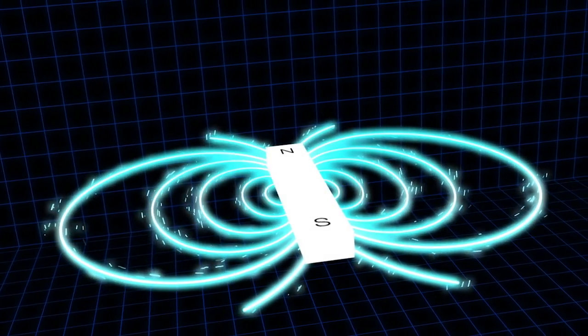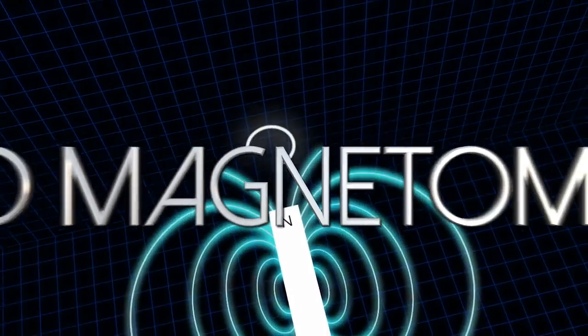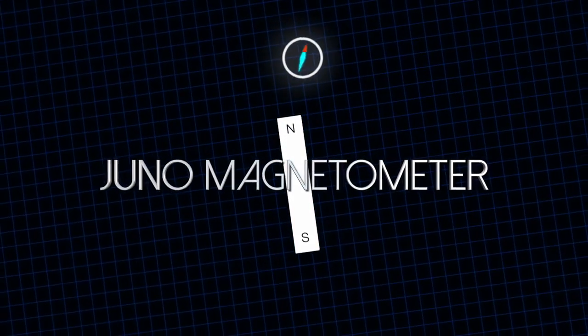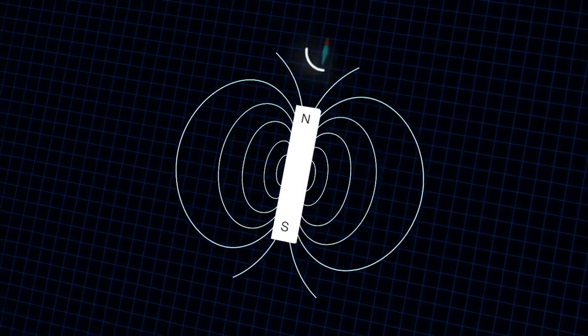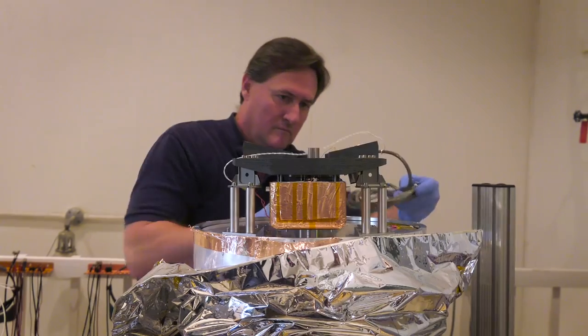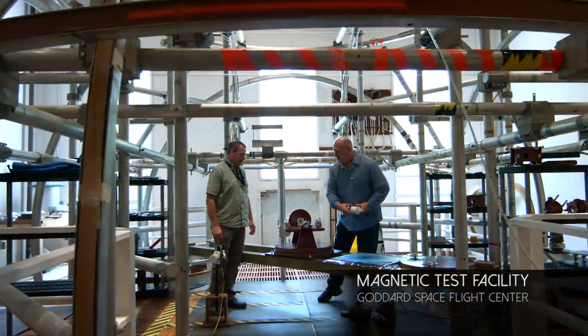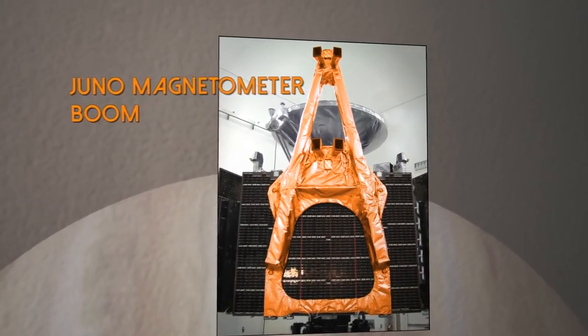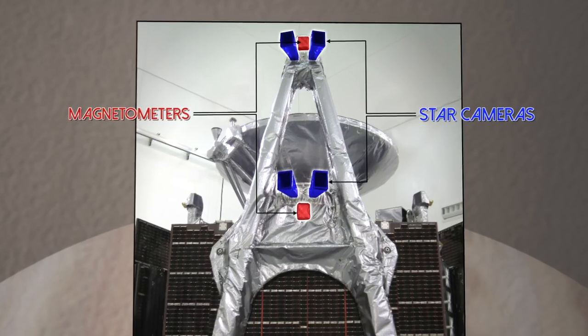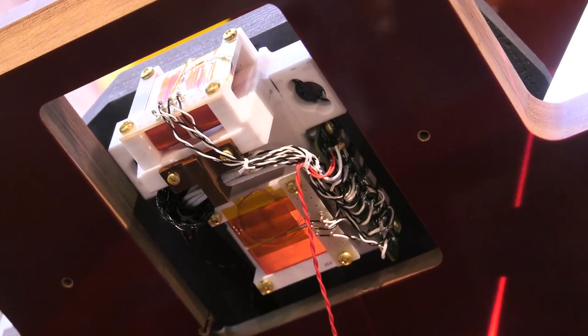A magnetometer is best thought of as a fancy compass. Unlike a compass that just records the direction of the magnetic field, our instrument tells you both what direction the field is in and what the magnitude is — and we can measure that very accurately to 100 parts per million. Juno's magnetometer is another in a long line of magnetometers built here at Goddard Space Flight Center, following designs developed by Mario Acuna years ago. Our instrument is between one and two orders of magnitude more accurate than anything that's flown to Jupiter before, partly due to the star cameras we're able to fly with our sensors to determine the absolute orientation in space.